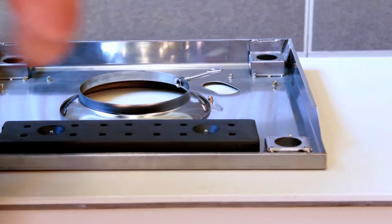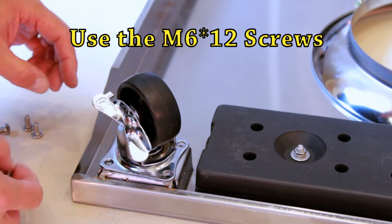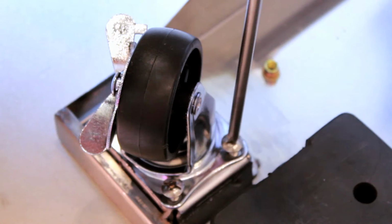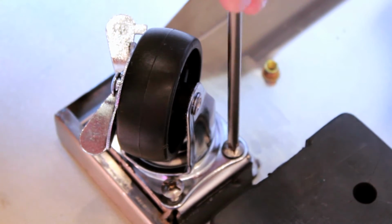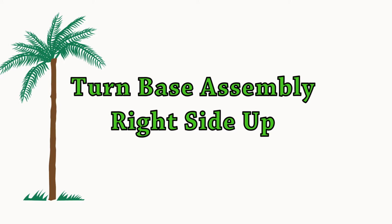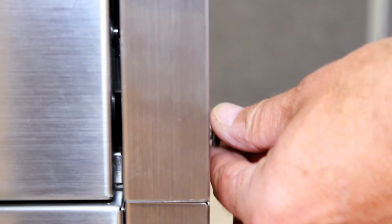Put the screw through the weight, then attach the washer and nut. Use the M6.12 screws to attach the wheels to the base, making sure the wheels with the brakes are on the same side as the base weight. Now turn the base assembly right side up. From this point on, only lightly tighten all the screws needed to construct the base. This will assure all the holes line up correctly.